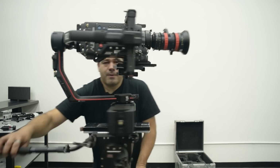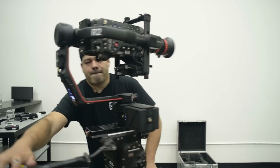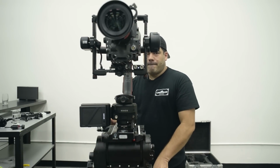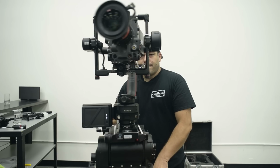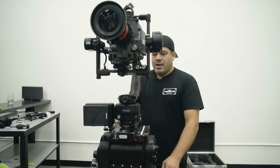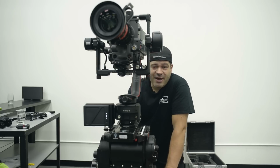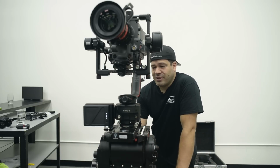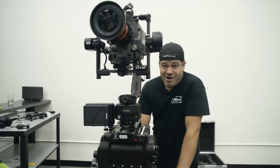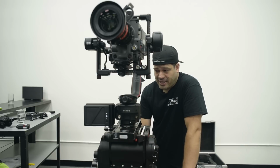So let's do another one here. We got a little bit of a wag there. Let's do that over again. There we go. So you can see, that's as close to a whip pan as we've ever gotten on a gimbal. It's incredible performance. Obviously, if I had a Red or an ARRI Mini on here with a Zeiss Super Speed or something, I wouldn't be getting any tail wagging at all.